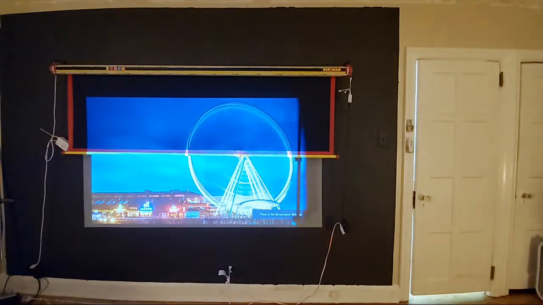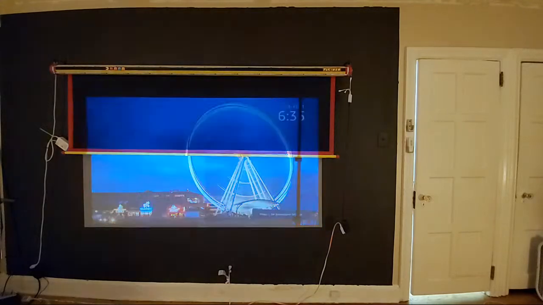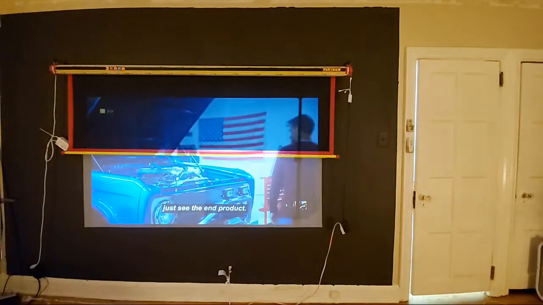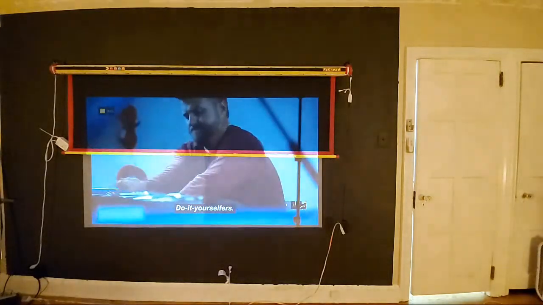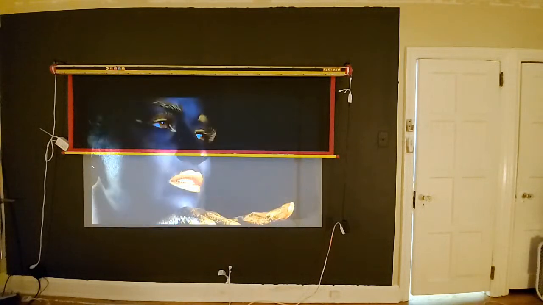Doesn't make a difference where it flashes, it's not going to come up. Oh, where's this at? There we go. Back for demonstration here. People just see the end product, but we see pros, do-it-yourselfers. Now we get 2 lights on there. That's it. That's all we got in here.